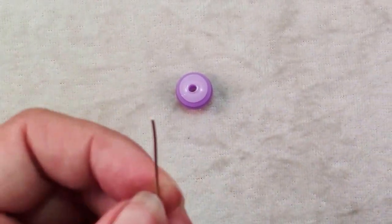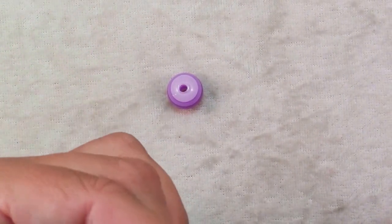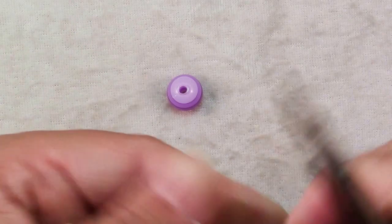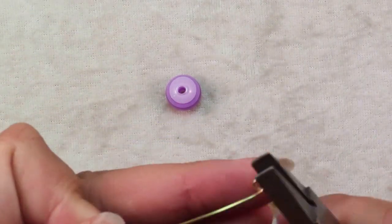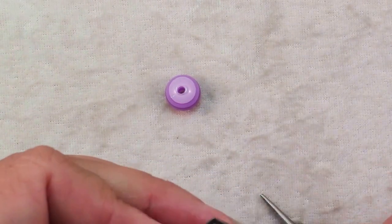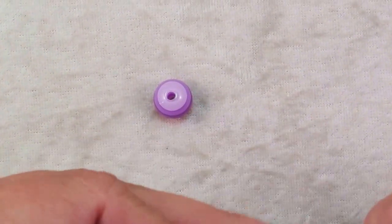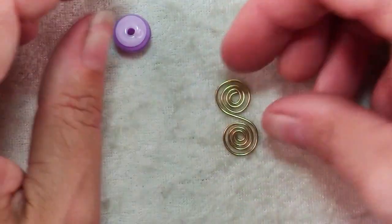Next, you're going to repeat on the other end of the wire, making a loop, but you want it facing in the opposite direction. So here's how I've started. And now I'm going to again spiral this wire up to the halfway point. And what you will end up with is an S-shaped spirally thing. So there's our S shape. Kind of cool all by itself.